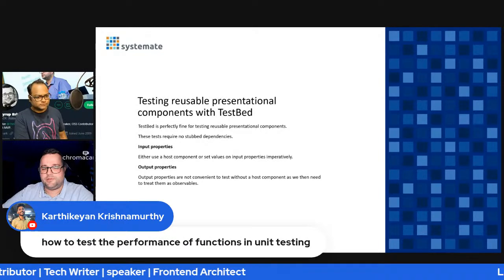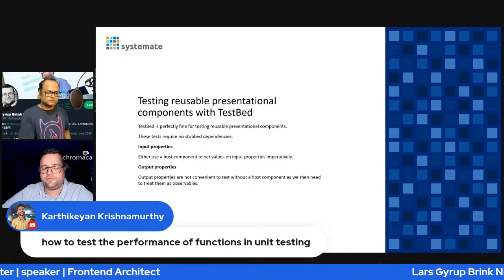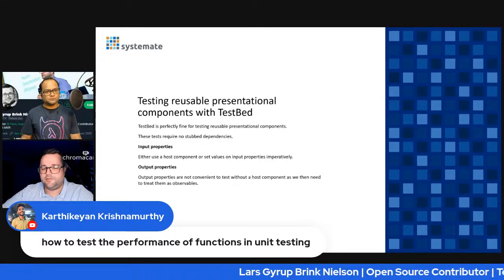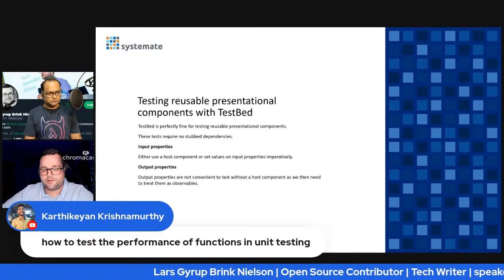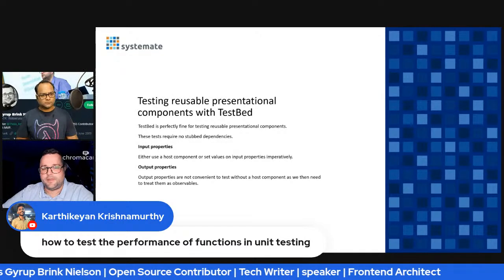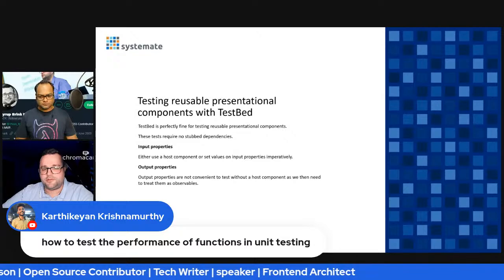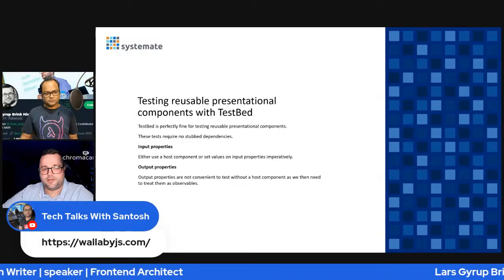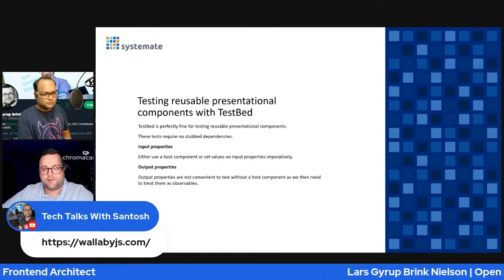It even has some built-in functionalities for performance optimizing your code, because you can try out different algorithms or different ways of the same implementation, and you can run it many times just using Wallaby, and it will show you the average time, the max time, and the minimum time, and so on. So that's one good tool for that.